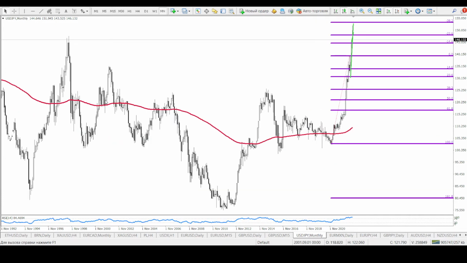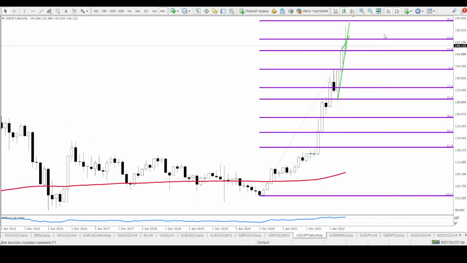Well, okay, on the monthly chart, I told you that our target goes up to 153, and it's still like that. So the 153 area is an important level of resistance, but it does not mean that we have to do something with this. This is an important level of resistance that may be a rebound area in a month or 2 months, but not right now. On the monthly chart, there is no sell signal.